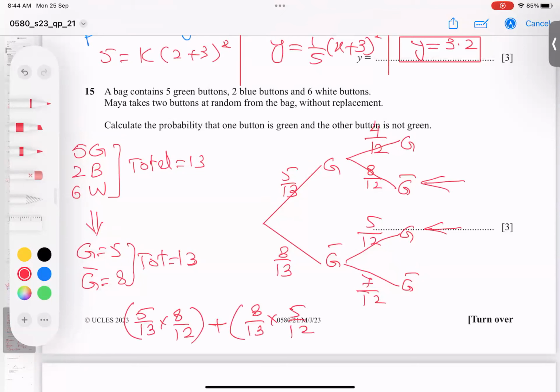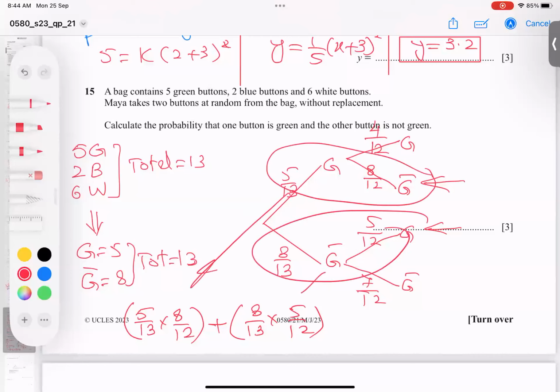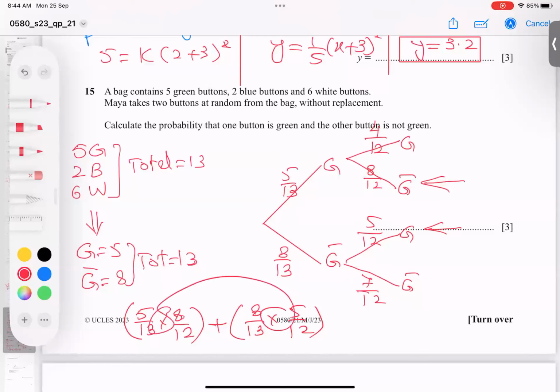So 5 out of 12. And hold on, this branch is here. In the middle, always plus comes. And in branches, we always put a multiply sign. Like here multiply, here multiply. This is the rule we have. And finally, when we type it in the calculator, the answer is coming 20 by 39. This is my final answer.